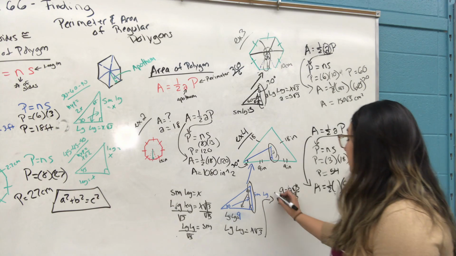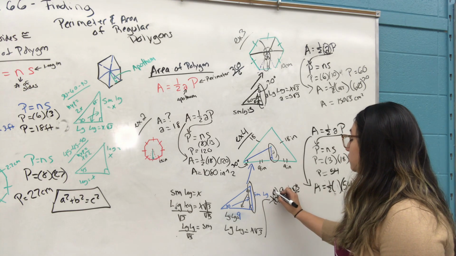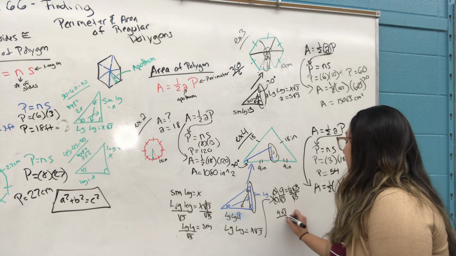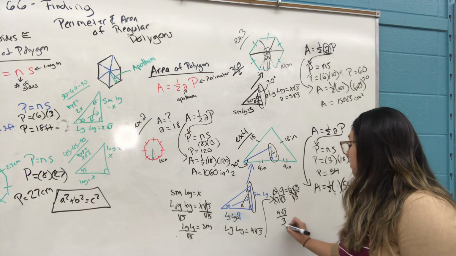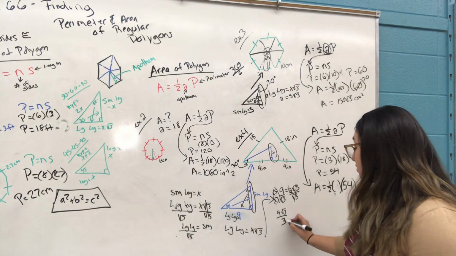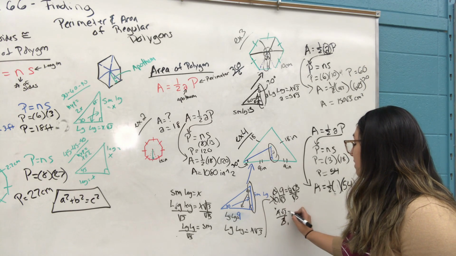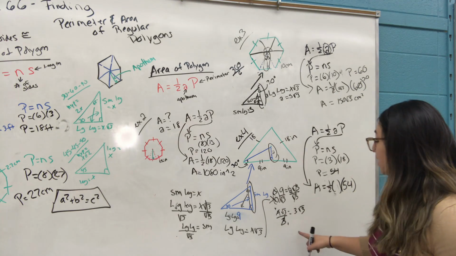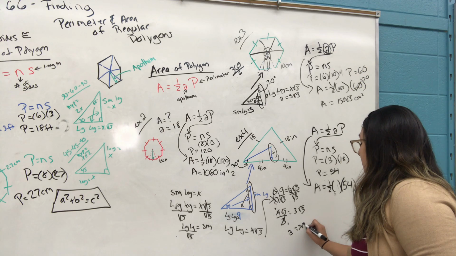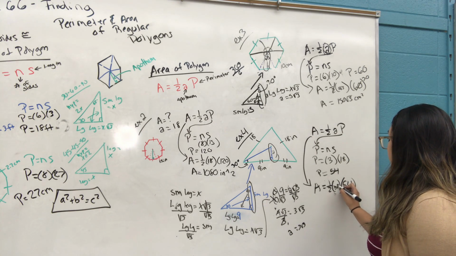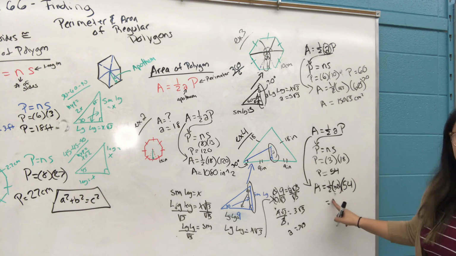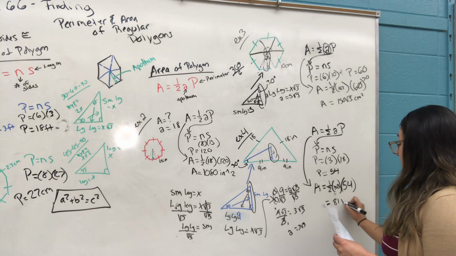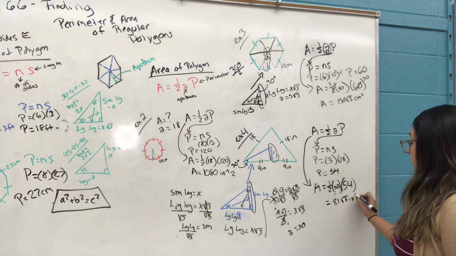9 over radical 3, a radical denominator, you cannot have that. Multiply the bottom, and multiply the top by radical 3. Then you get 9 radical 3 over radical 3 times radical 3, which gives you a whole number 3. 9 and 3, there's a common number. 3 can go into 3 once, 3 can go into 9 3 times. And you get 3 radical 3. Now you have what your a is, 3 radical 3. And now, 1/2 times 3 radical 3 times 54. You multiply it all together and you end up with 81 radical 3 inches squared.